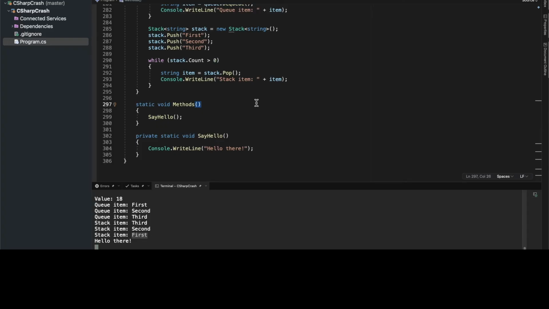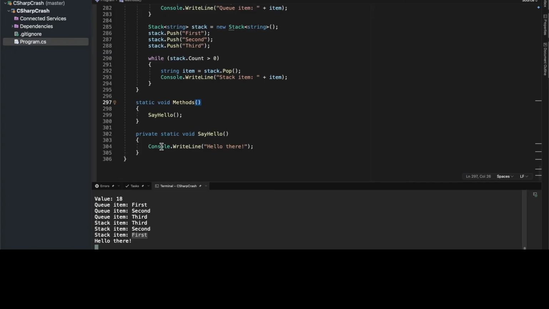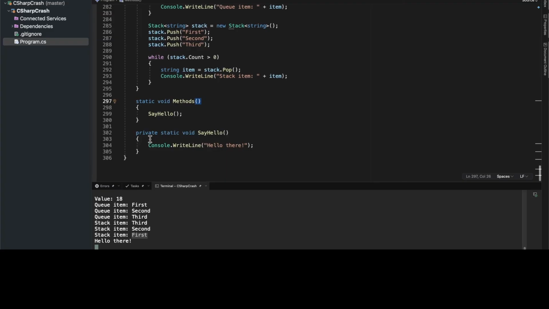All right, so we get back hello there. So that's nice and simple. That's the simplest way to explain it. Even though this is marked as private, we can access this method because it's within the same file, within the same class. Okay, so generally that's the reason why we can access this SayHello method. If this were in a different class and it were marked as private, we would not have access to this method. We would either have to define it as public, or we would have to set up a certain kind of structure where we can get access to the underlying function.